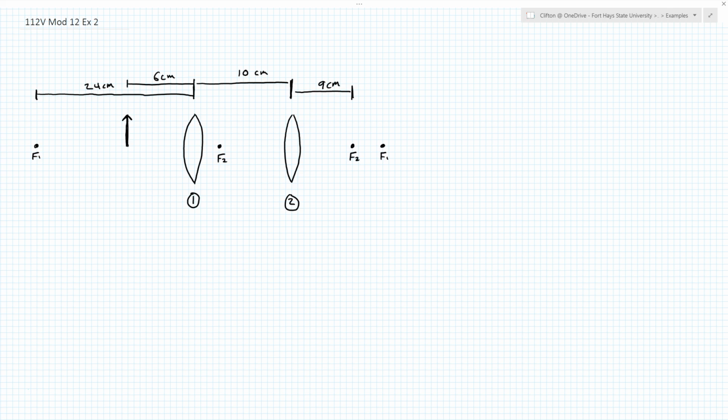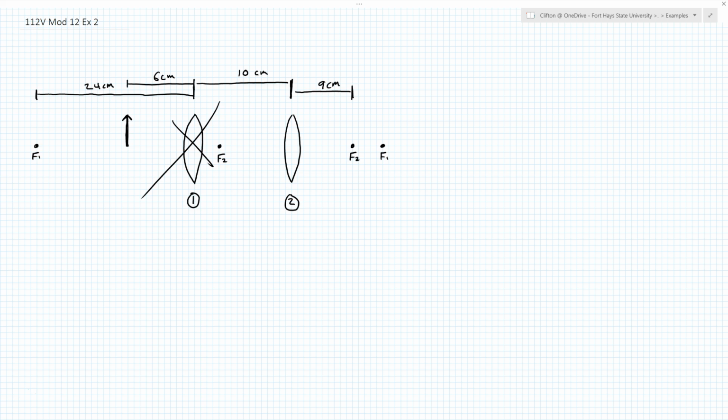So with these two lens systems, what we need to do is we basically treat each lens completely separate. So the first lens, which is the one that's in the front, so the lens closest to the object, we can basically do without considering the second lens at all. And what we're going to do is find the image that is formed by this front lens. And then when we find that image, we're going to take that image and treat it as an object for the back lens, and we're going to completely ignore this front lens.